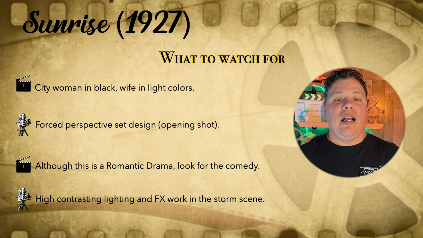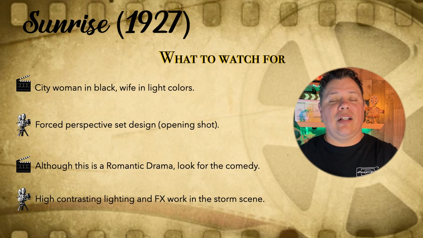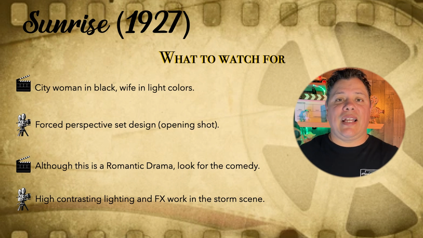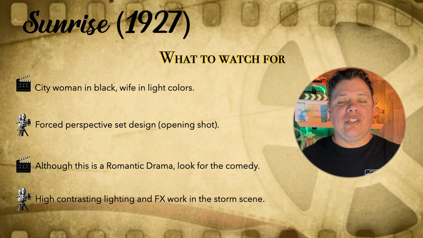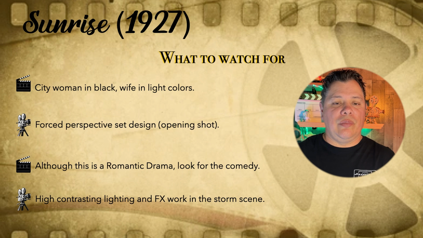So number one, you're going to see the city woman dressed all in black and the wife dressed all in light colors, not necessarily white, but that's kind of this tradition that got started in cinema where the villain is in dark colors and in black and the hero protagonist is in white. So you're going to see that kind of play out in this particular movie.